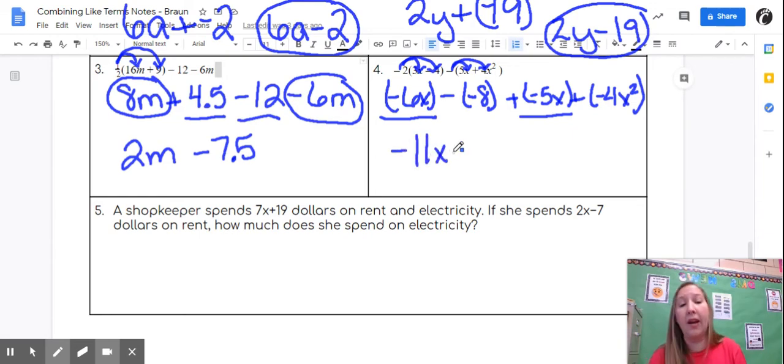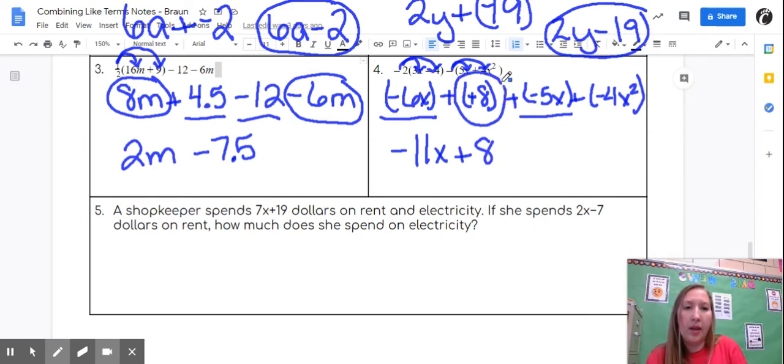Remember, same we add, different we subtract, so we have the same sign. Then I'm going to come back up here though, and I have subtraction, so I'm going to make that addition and make my negative 8 positive. And now I have my plus 8, right? I don't have any other constants here, so I'm just going to bring this down as plus 8.